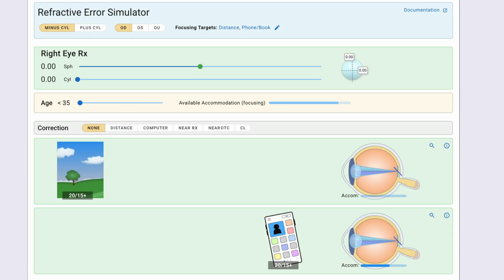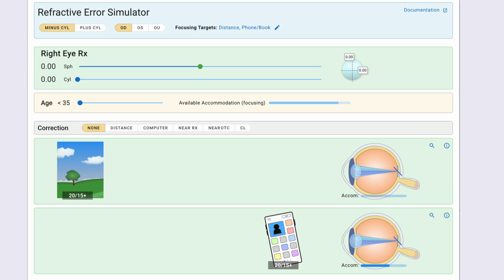I'm the developer of EyeDock.com, and I wanted to show you a new feature I just added to the website. This is a refractive error simulator, and the goal is to be helpful for patient education when you're trying to describe the effects of myopia, hyperopia, astigmatism, presbyopia of the eyes. And also, I'm hoping that it has some utility for optometric education, whether it's optometry students or people in your office who just need to have a better understanding of these concepts.